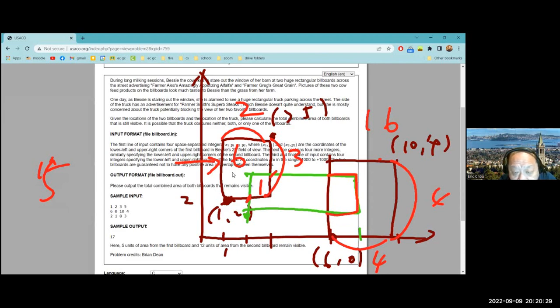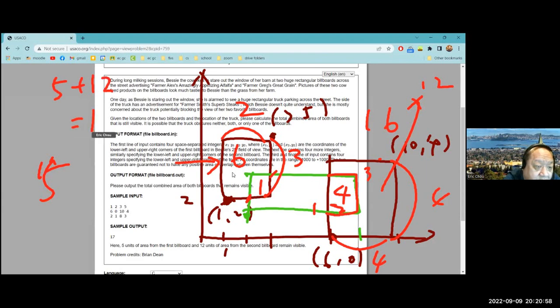The one over here that you take would be here. This side is 2, starting from 2, 1. So this one's 1, and this one is 3. So it takes 4 out of here, which is 12 on here. So 5 plus 12 equals 17.